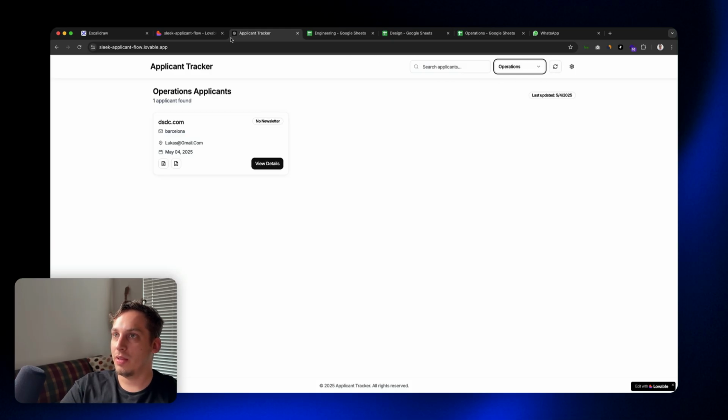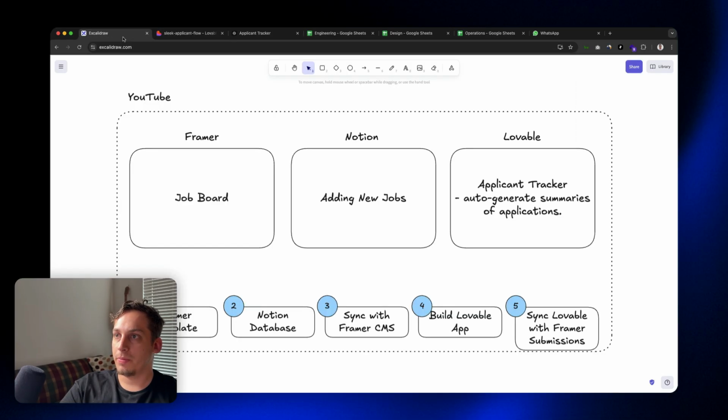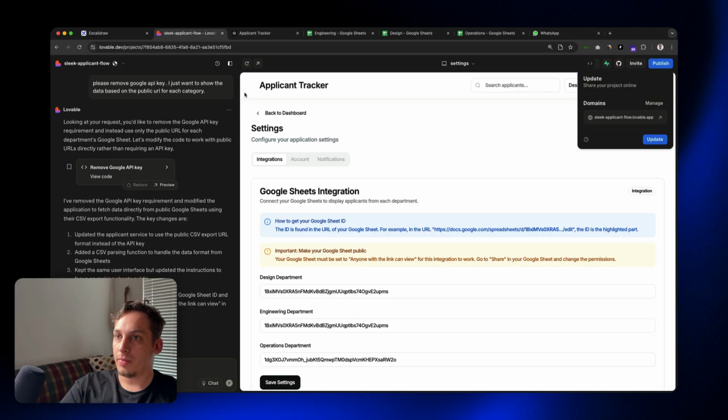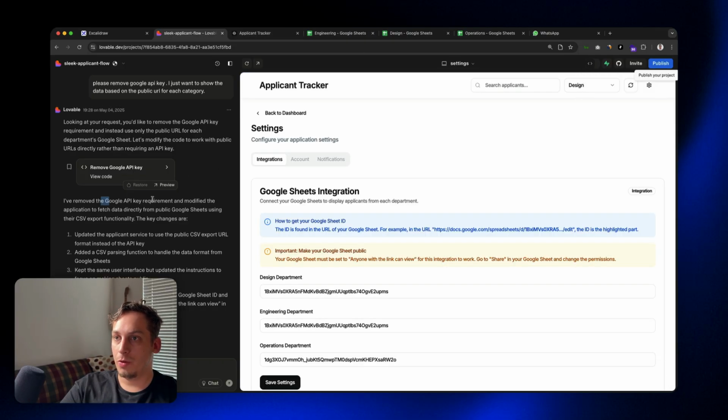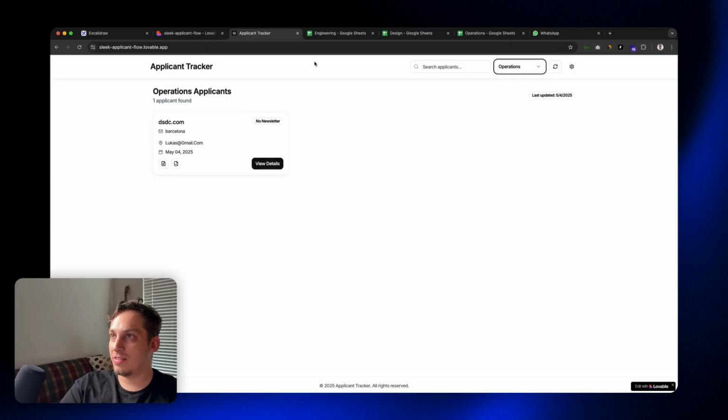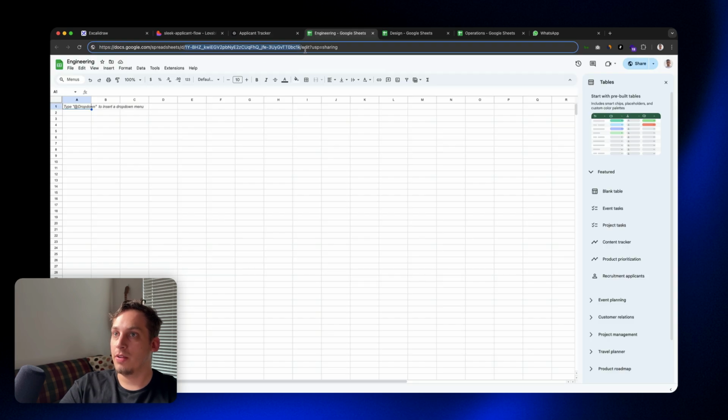So basically what I did here was I asked it to remove the Google API key requirement, which was what was causing the problem, I believe, and just to use it based on the URL ID. So basically this ID right here. So we have engineering is empty right now.